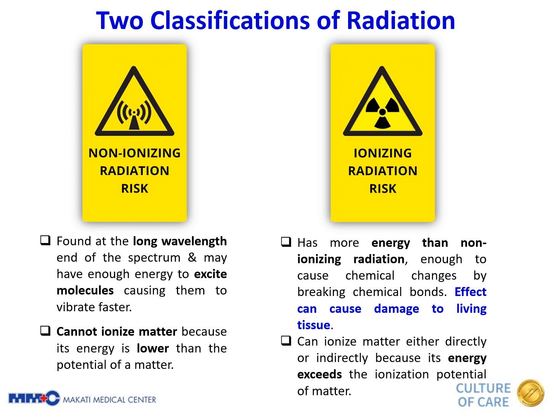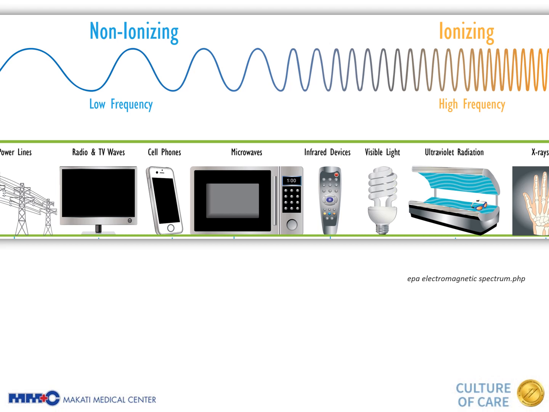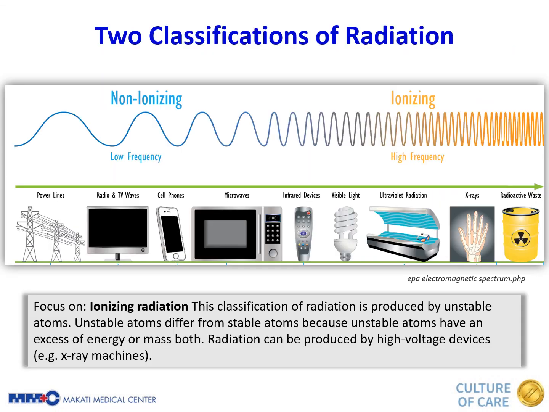Let's define these two types of radiation. Non-ionizing radiation is a type of low energy radiation that does not have enough energy to remove an electron from an atom or molecule. Ionizing radiation, on the other hand, is a form of energy that acts by removing electrons from atoms and molecules of materials that may include air, water, and living tissue. Ionizing radiation can also travel unseen and pass through these materials. On the left side of the spectrum, we have power lines, radio and TV waves, cell phones, and microwaves — these are non-ionizing. On the right side, we have ionizing radiation, which will be our focus today.